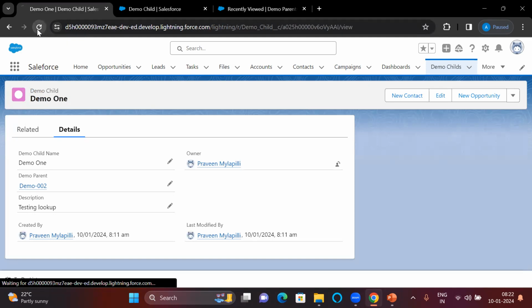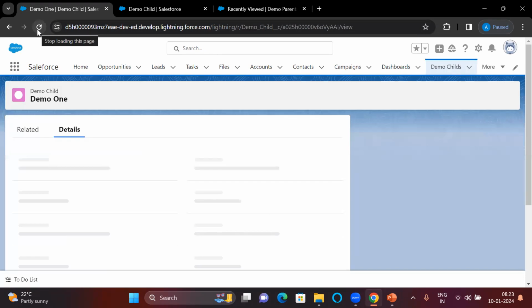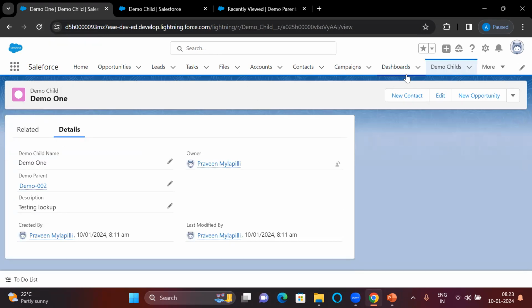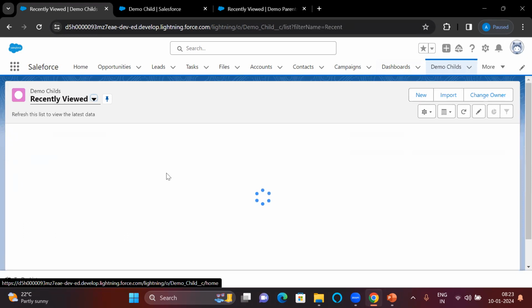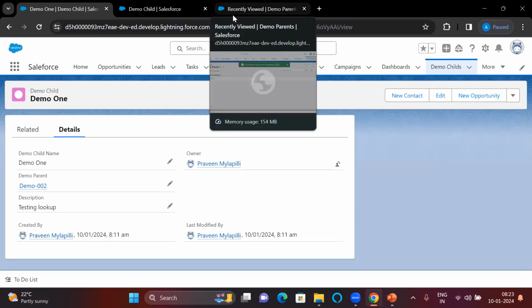Let's check in the child. It will not get impacted. Demo child, demo one is there, right? But whereas in master detail, if the parent gets deleted, automatically the child will also be deleted. Like it will work as a cascade delete. When the parent is not available, child will not be present, right? Because it's inheriting the sharing rules from the parent.